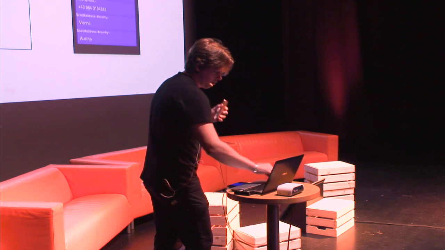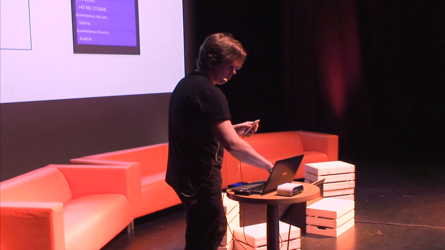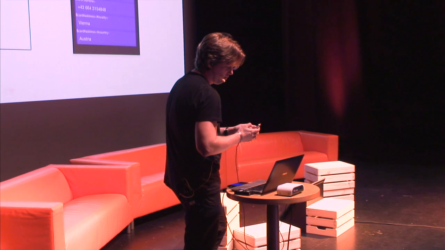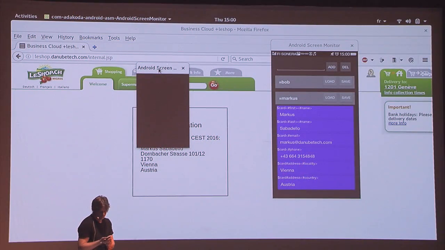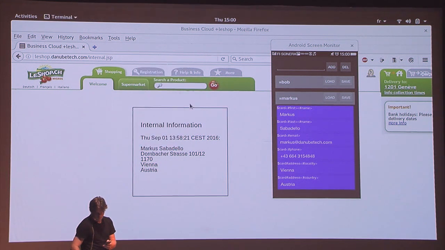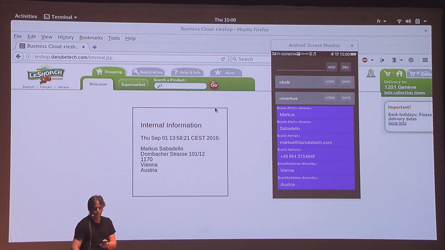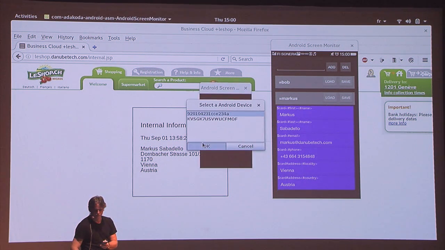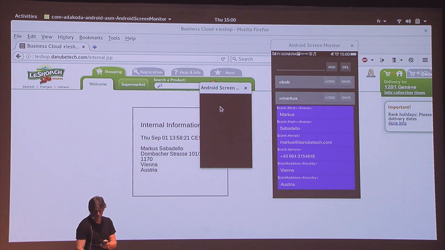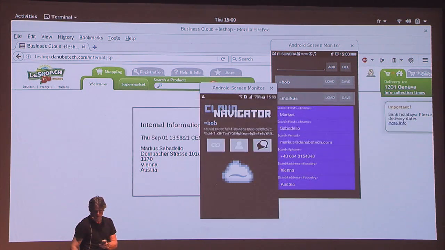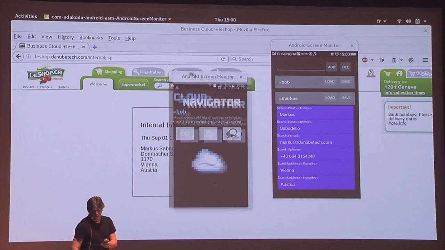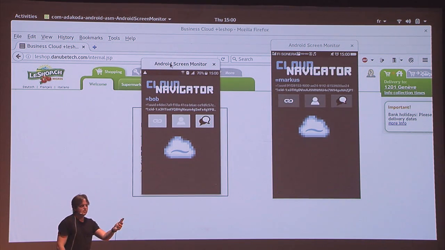Which is not showing right now. Try that again. Yeah. So this is my second device. This is somebody else. This is another individual. This is not equals Markus. This is equals Bob.